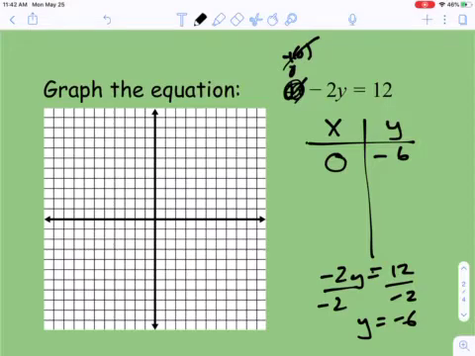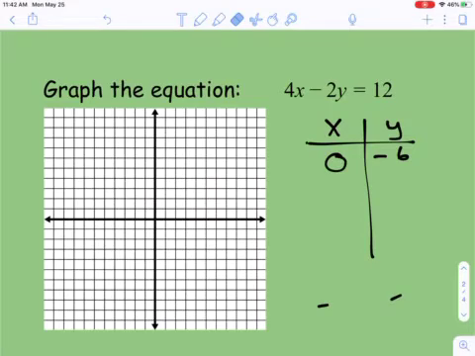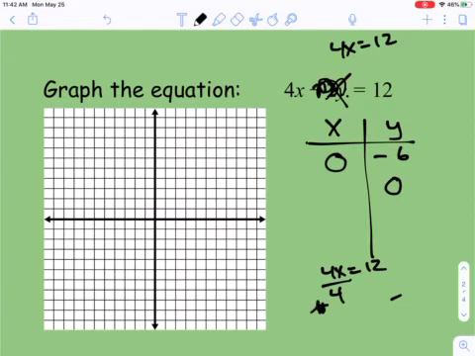So we've got 1 point now. The next thing that would probably make the most sense is to see what happens if I put 0 in for y. Normally we plug a value in for x and get y, but when they're set up like this, we can reverse it. When I put 0 in for y, that gets rid of this term, because 2 times 0 is 0, and the negative sign goes with it, and you're left with 4x equals 12. If you have 4x equals 12, you divide each side by 4. That cancels out, and you get x equals 3.